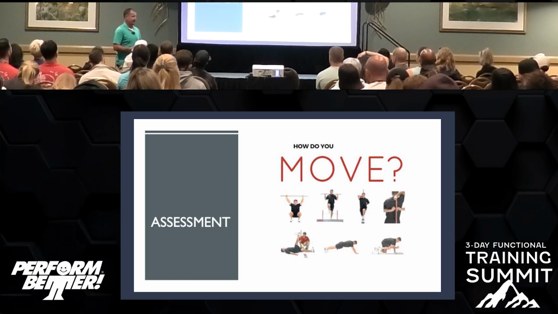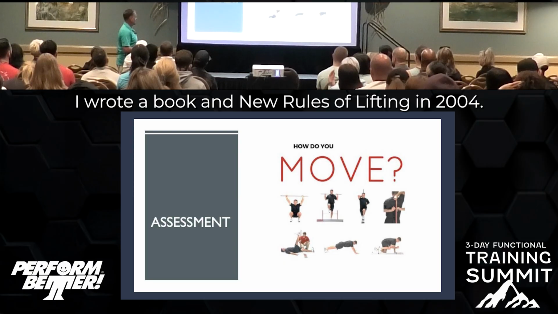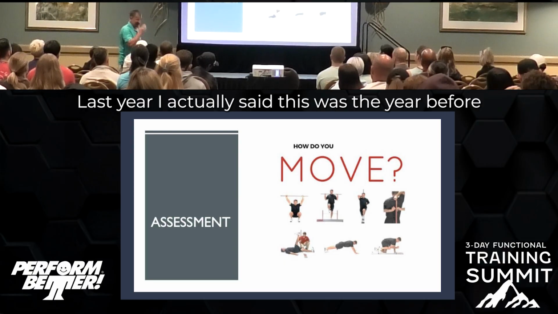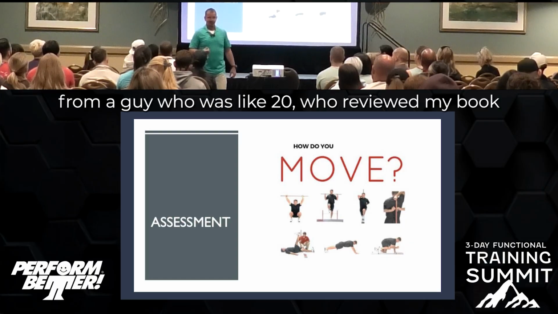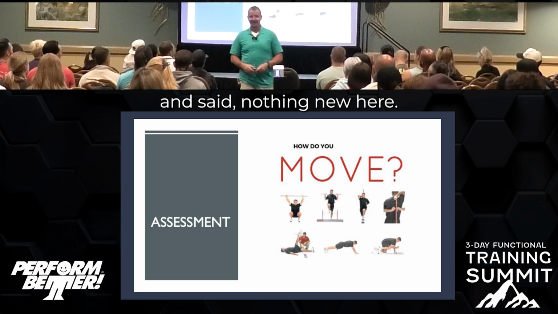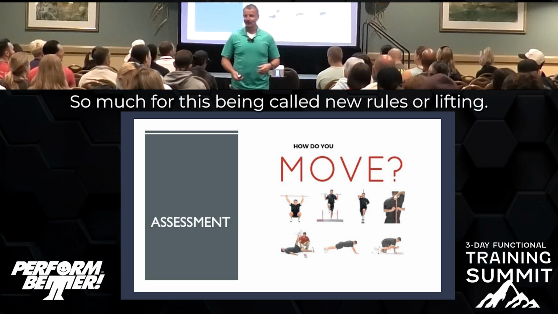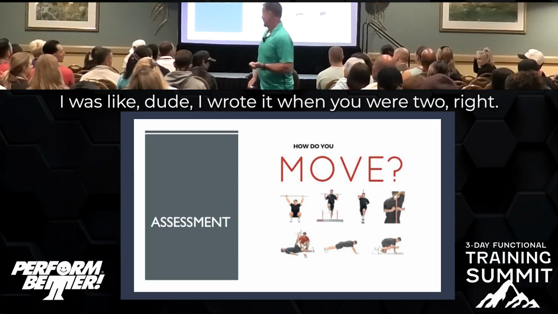Like, I wrote a book, New Rules of Lifting, in 2004. Last year, or the year before, I saw a review on Amazon from a guy who's like 20 who reviewed my book. It said, nothing new here, so much for this being called New Rules of Lifting. I was like, dude, I wrote it when you were 2, right?